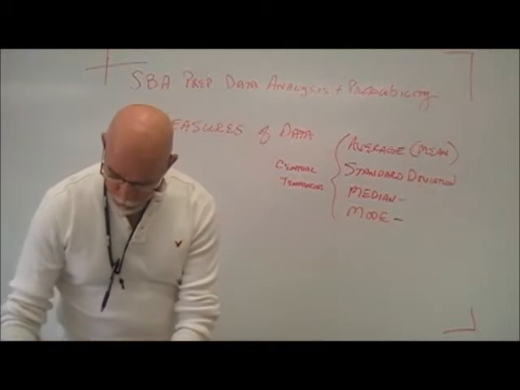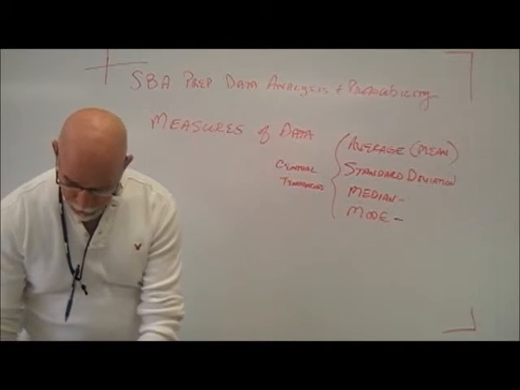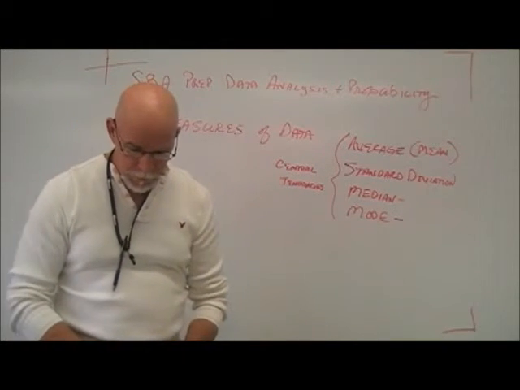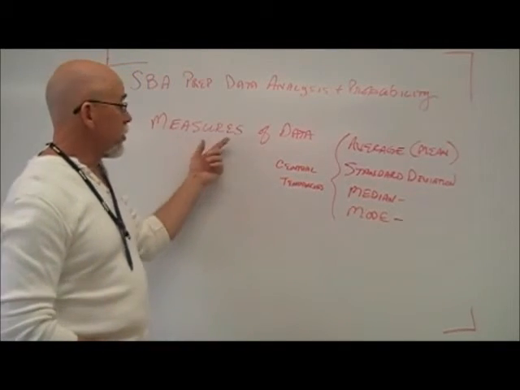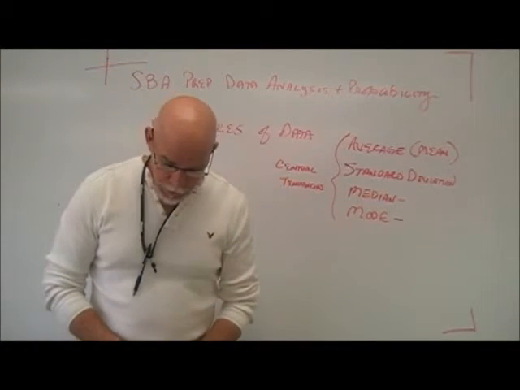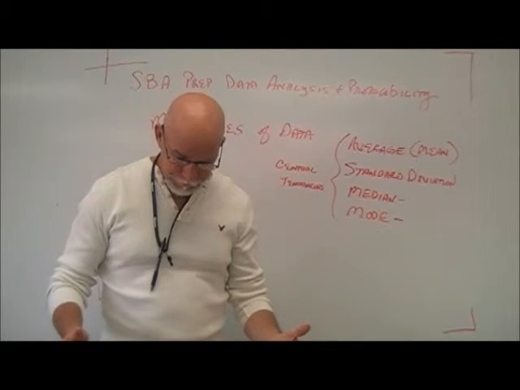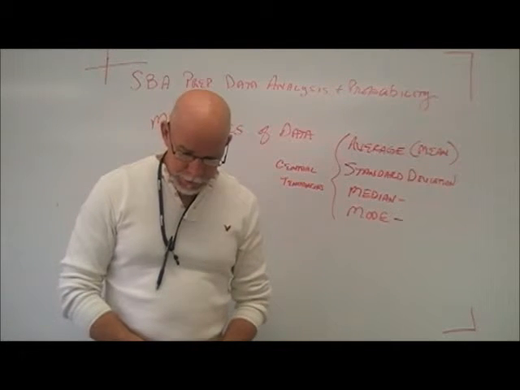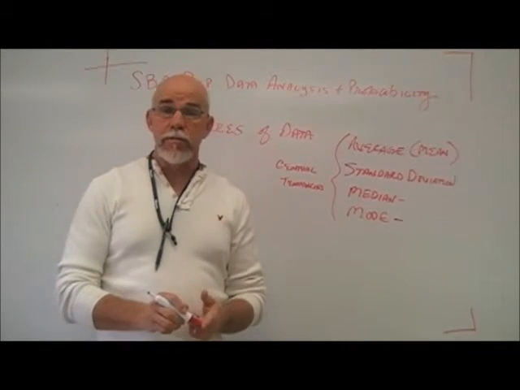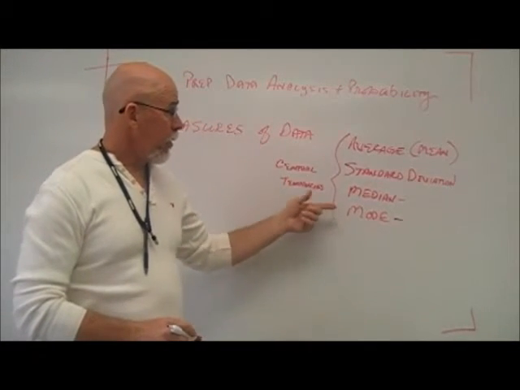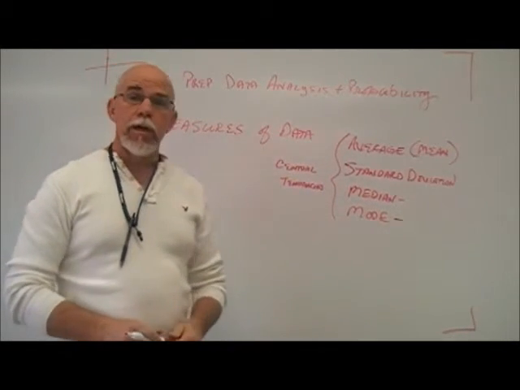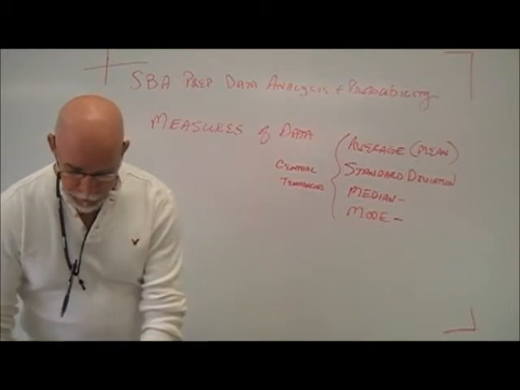So those are all central tendencies that you're going to need to be familiar with, and how we measure what those measures of data are that might be on the SBA. I see nothing more than that. Standard deviation may be the more complicated of the 4. Average, median, mode. Be familiar with those. Know they may be on the test.